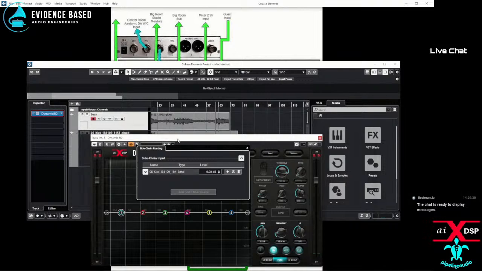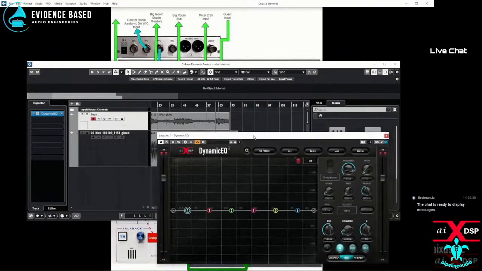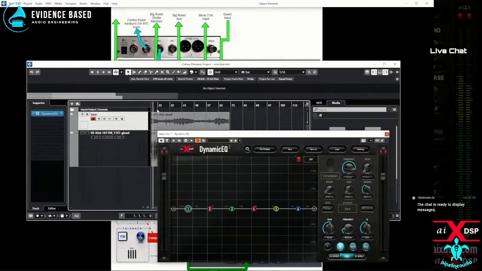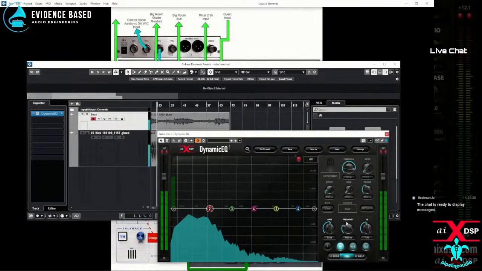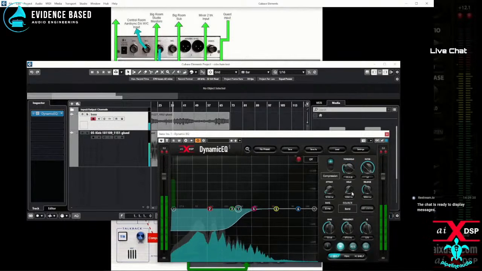All right. So go back to here. Let's play this. And I'm going to do band 1. I'm going to set it to be a low shelf. What I wanted to do is duck the whole low end of the bass every time the kick hits. So I'm going to turn the compressor on, and turn the ratio to infinity to 1. How about that? If I just do it now, it's just going to compress based on the bass signal. It's not hearing the kick at all. So we don't want that.